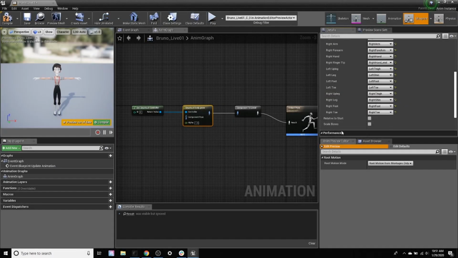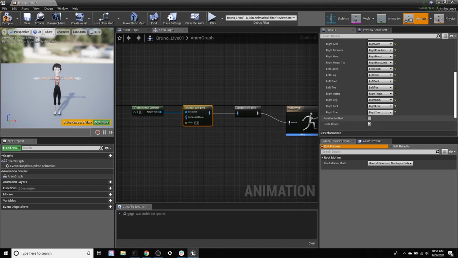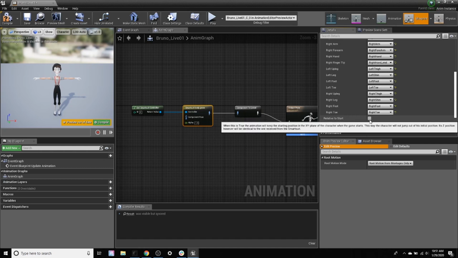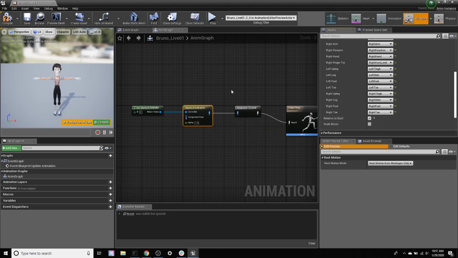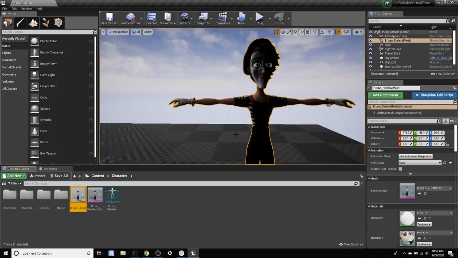Excellent. Then I'm going to click relative to start, so wherever we put this character in our scene will be the origin for that character, based off of Rokoko Studio's origin. Alrighty. Then I'm going to compile, and save. Excellent. That's all set up. Now, get out of that.